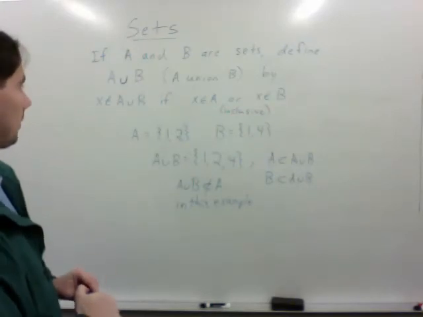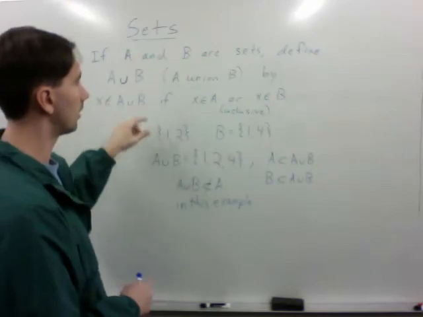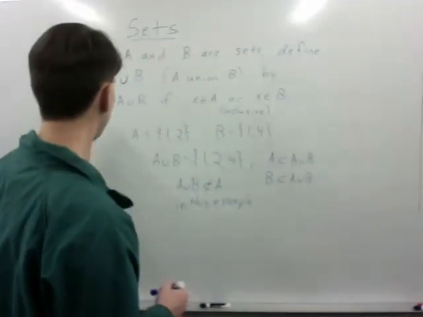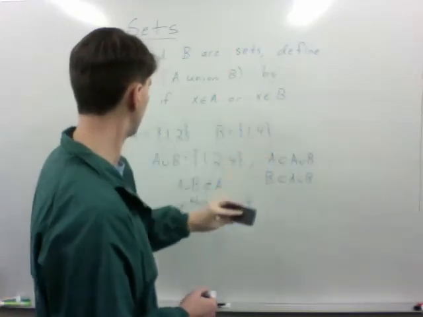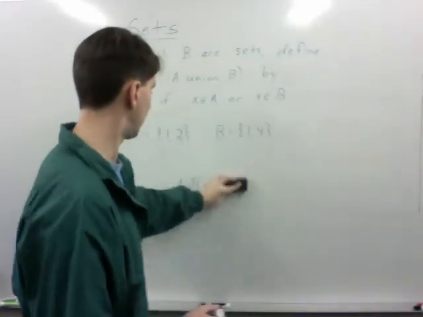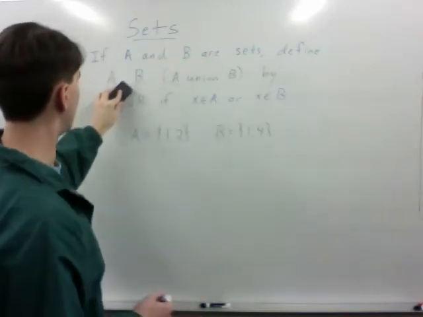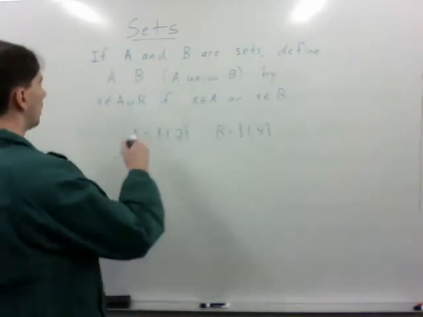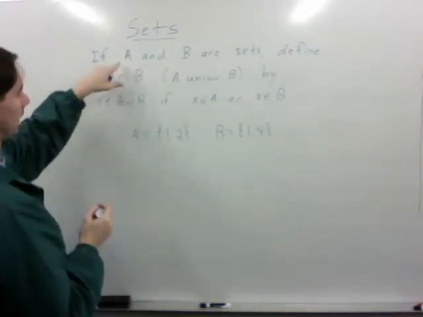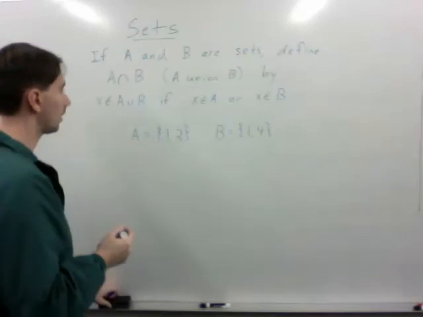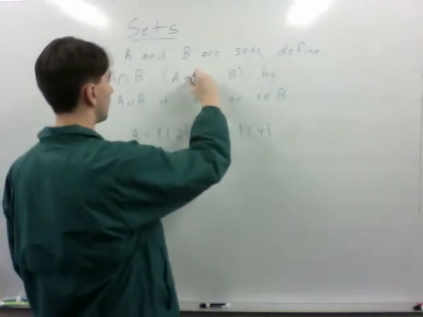So that was one of our operations. We take 2 sets and we create a new set by doing this union. A very similar operation: if A and B are sets, we define A intersect B. So this is just, you flip the symbol over. It now looks kind of like an N. This is A intersect B.